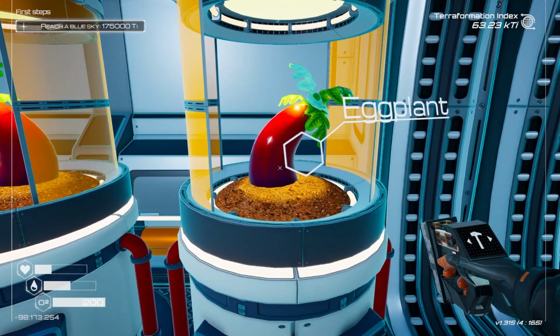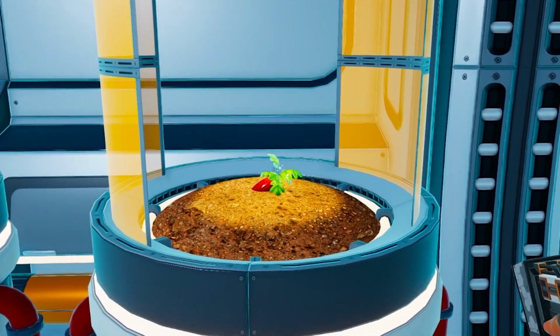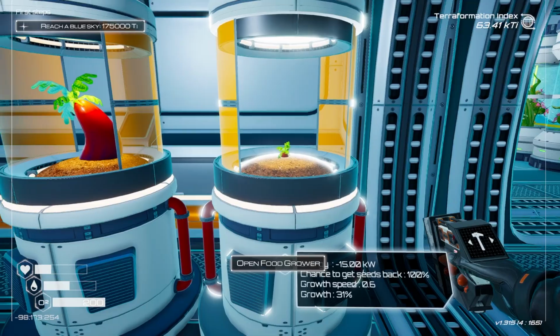And oh yeah, they look fully done now. 100%. Yoink. And now there's a baby seed that's going to grow up fully as well. So we don't need to keep replanting the food every time we pick one.